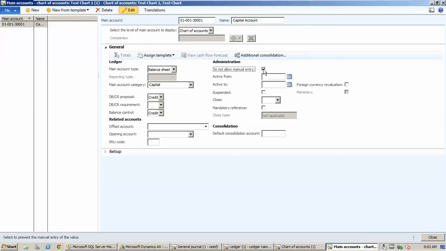Only transactions can be put from other modules, for example payable module, inventory module, any other module of Dynamics 365. But for the time being we want to have some entries in this capital account from the ledger GL section. Then we don't mark it. This is activated. We can have it activated for the time being.